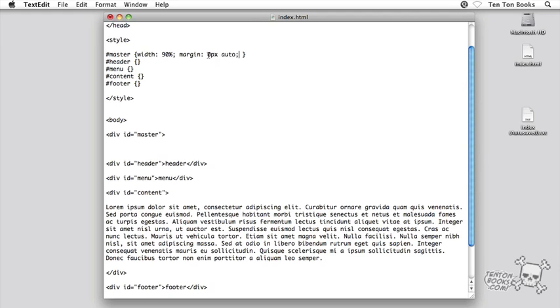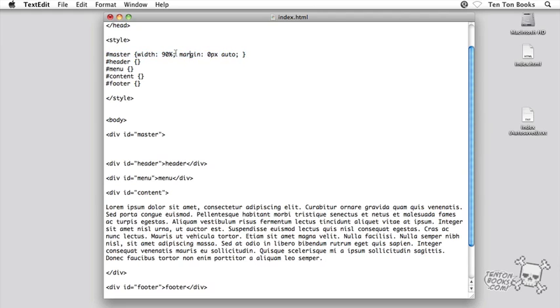How this works is the first value is top and bottom, the second value is left and right. That saves a heck of a lot of typing, and it also makes your code nice and clean and lean, right? I love lean, clean code, right?